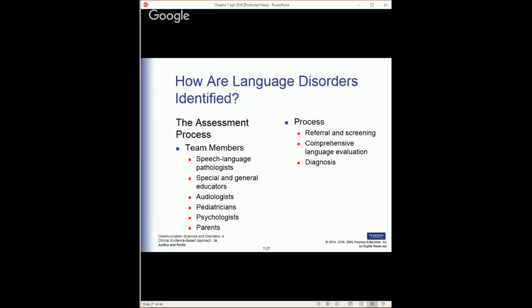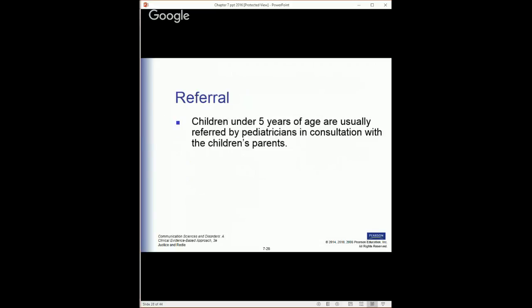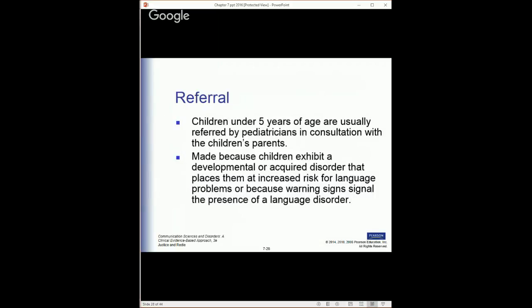Additionally, the diagnosis may include a prognosis statement. A good prognosis statement would say something about the disorder being likely to resolve given intervention, whereas a poor prognosis statement might state that a disorder is unlikely to resolve either on its own or with intervention. In some cases, professionals might withhold a statement of prognosis while they gather more information from other specialists, or they might have a period of observing how a child might respond to treatment. And these are just looking at those areas that we just went over.